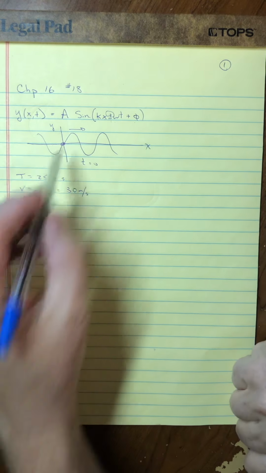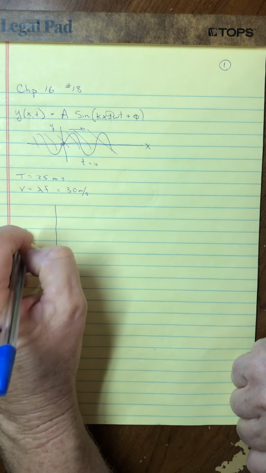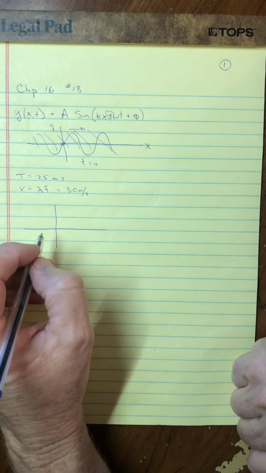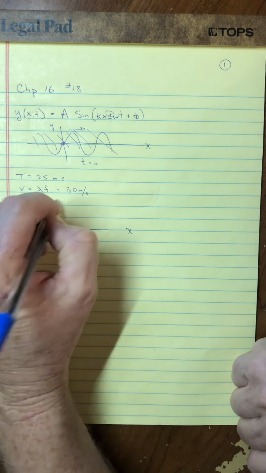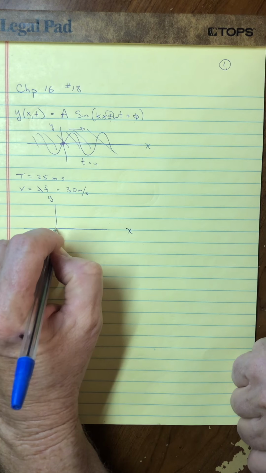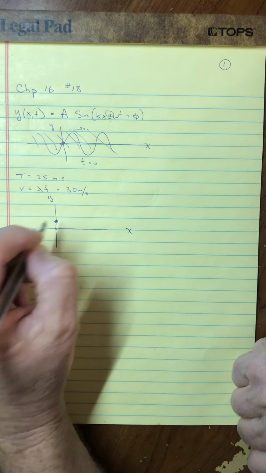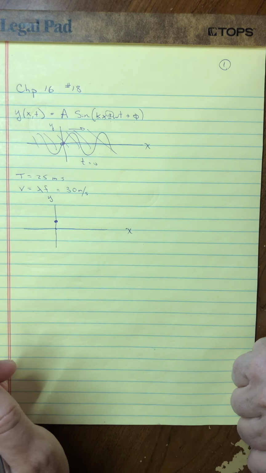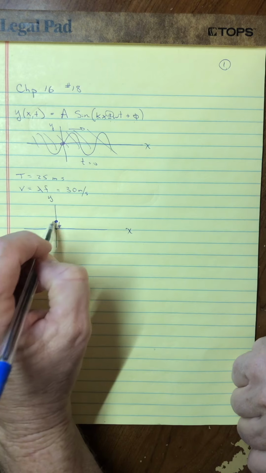So yeah, this looks nothing like the picture I described. This one is saying at time 0, so I'm going to draw a picture of time 0, the element of string at x equals 0, so here's x equals 0 on the y-axis, has a transverse position of 2, so I'll put 2. The units are centimeters, and it is in the process of traveling downward. So it is moving downward. That tells me it was further up.